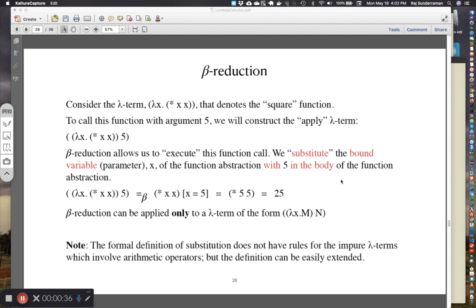And there was one situation where, based on the scoping rules and the bound and the free variables, we had to be careful, and that was the capture case. That is, if the bound variable in the function in which you're trying to replace happens to be free in the new value, then when you blindly replace, you have an unintended consequence of making a change to the semantics of the program which you're trying to execute.